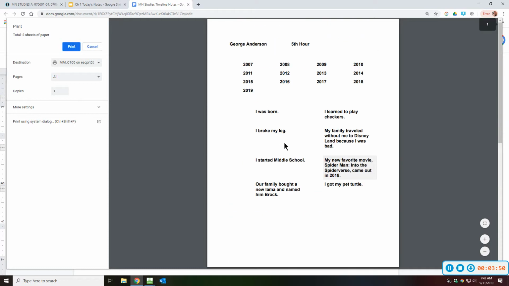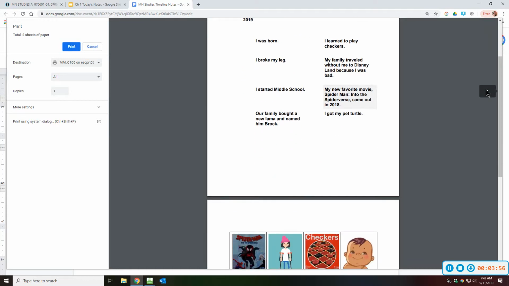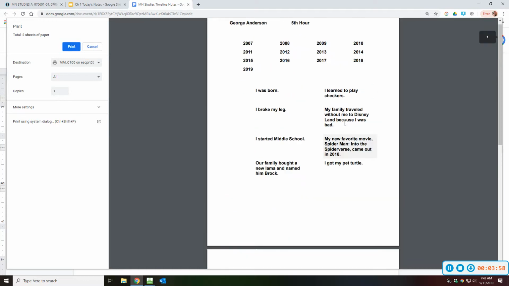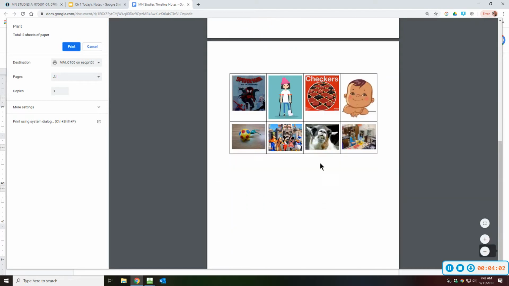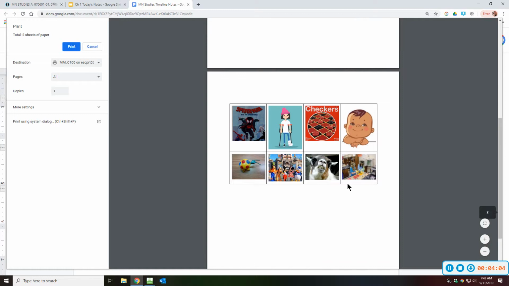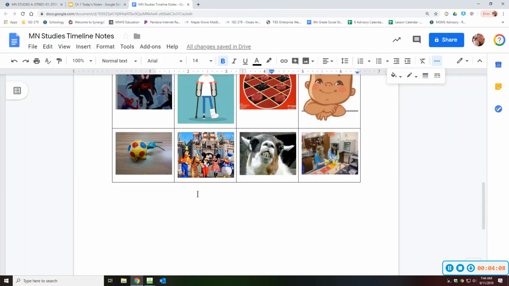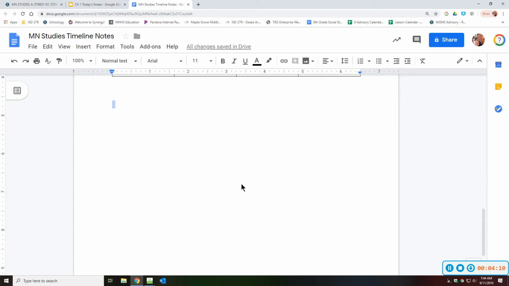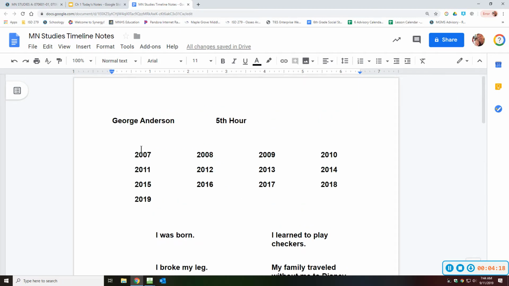Now something else I want for you is, remember, I only want a maximum of 2 pages. If you scroll down a little bit, you can see over here there's a 1. That means that this is my first page. I scroll down a little bit more, that says this is a 2. Now if I'm scrolling down and I'm seeing 3, 4, and so forth, I need to hit cancel. I should go back to my document, place my cursor somewhere, and use the backspace to reduce the amount of pages, because I don't want to waste paper.